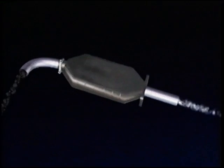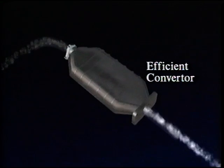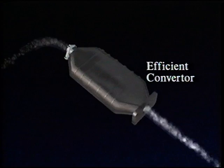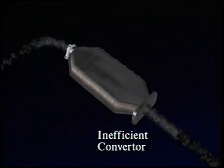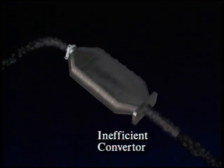Therefore, an overly rich air-fuel mixture will create high CO and high HC. If the air-fuel mixture is lean, CO will be low, but due to the difficulty in burning an overly lean mixture, HC will be higher than normal. Keep in mind that the purpose of the catalytic converter is to promote continued combustion in the exhaust through heat and chemical oxidation. This function serves to clean up those unburned hydrocarbons and carbon monoxide that are in the exhaust. If the catalytic converter has lost its efficiency, or if the air pump is not functioning as designed, higher than normal HC and CO will be present in the exhaust.